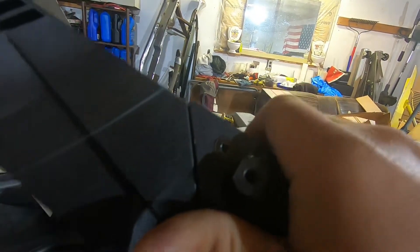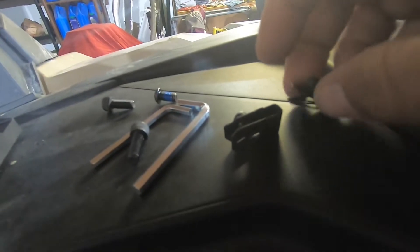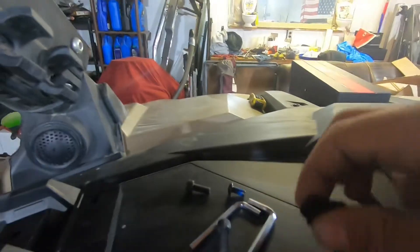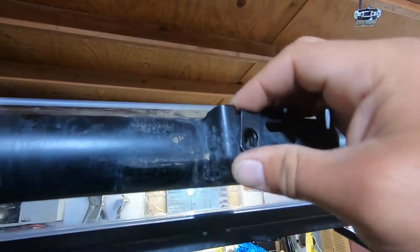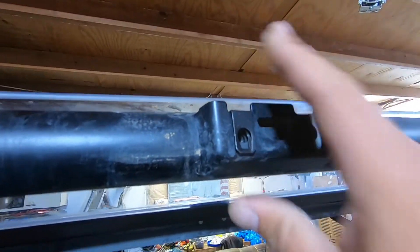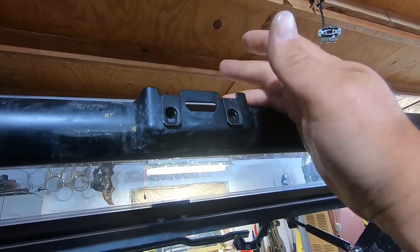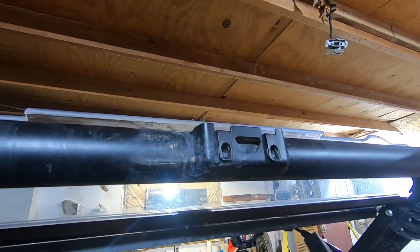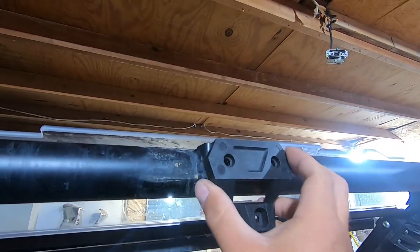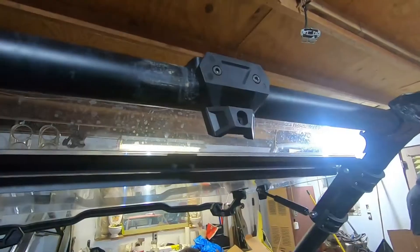Alright, we got that tightened up — that's a lot tighter, more snug. When we're riding around it's harder for the mirror to bounce around. We got two clips and three screws, and it comes with some tools. These clips right here are going to go right here just like that — super easy. Now we're going to take our bracket and figure out how we want that to work out.